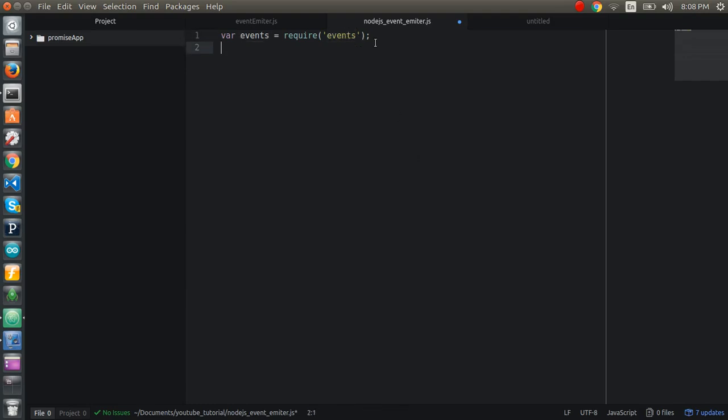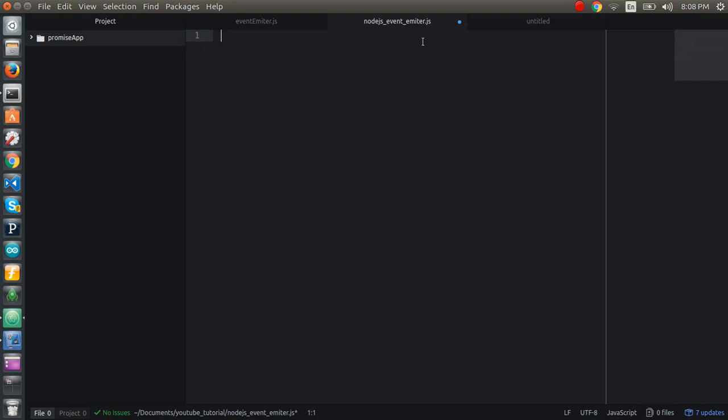So first of all, you have to require events. It's a class that gives you event emitter, event handler, event add listener and event remove, all the functions in it, so you can handle the events in Node.js.